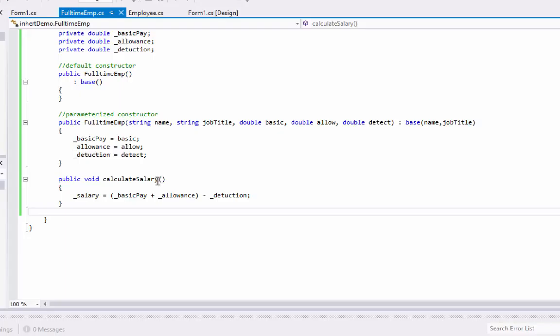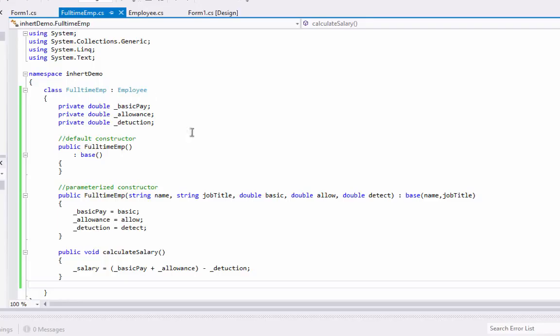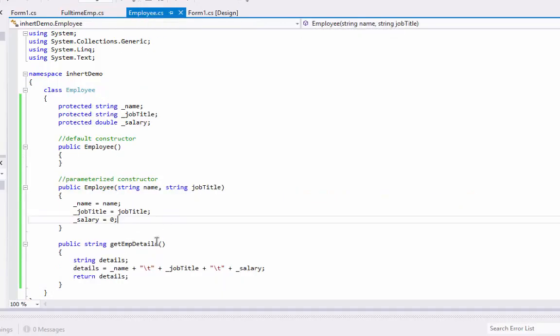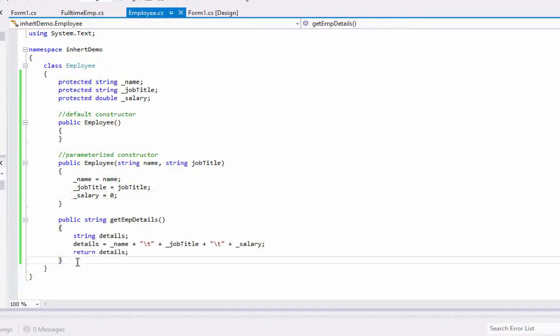Now when you see this calculate salary, all the classes that inherit from the employee are going to have this method calculate salary, but the body would be different. So we could declare the method calculate salary in our employee class, that is the base class.